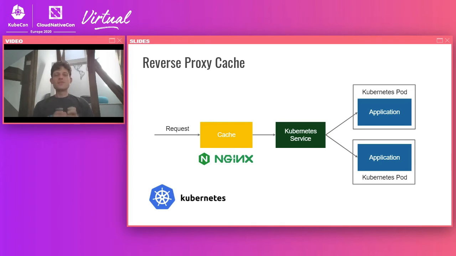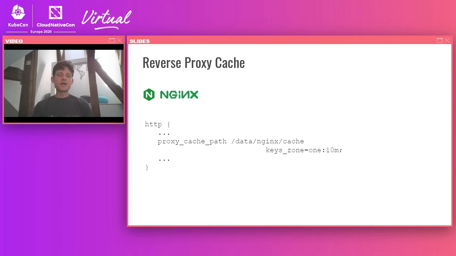As of now, if you would like to use reverse proxy caching, Nginx will be your way to go. Anyway, Nginx is used everywhere, like in Kubernetes, so you can tweak it with caching. This simple configuration will add HTTP caching to your Nginx. And Nginx is good, because it is a very mature solution, so you can trust it. You can implement it right now in your production system and you are safe.